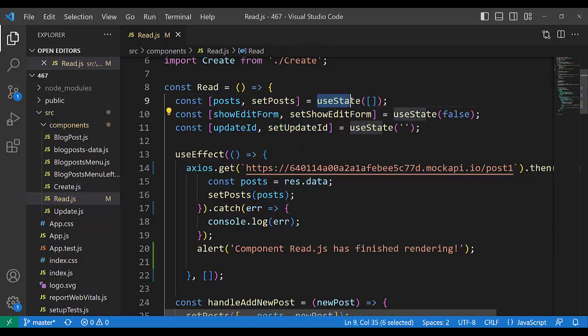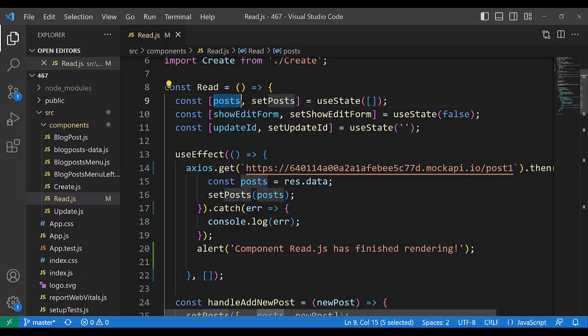And the hook useState gives us the state post and the initial value of that, and the function setPost. The function setPost is a function that can change the value of post.